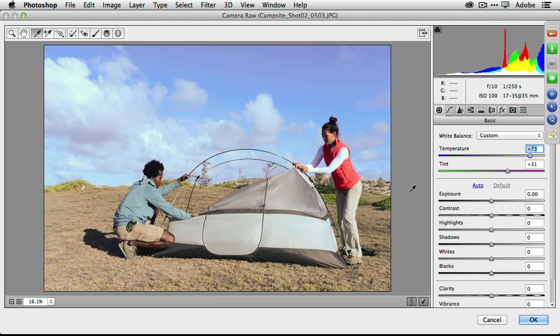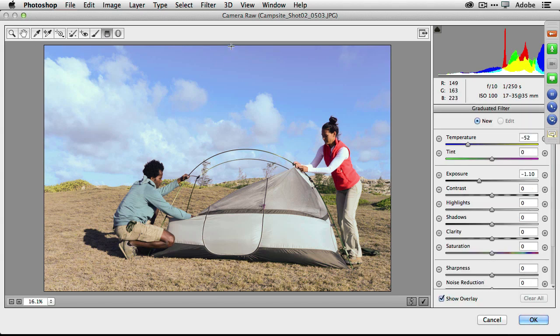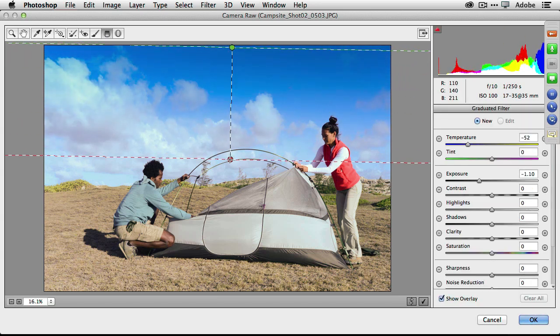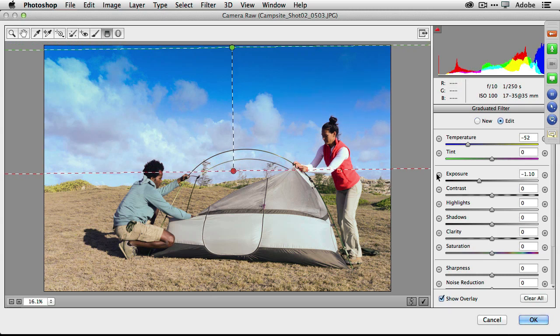Now, white balance is one of my favorite things in Camera Raw because it's so easy, but I don't have to stop there. I could go in and say, you know what, I'd love for that sky to be a little darker and a little bluer, so why don't I use a graduated filter to do that? So I'll just pull down the graduated filter, and it gives me a nice deep blue sky because I'm just adjusting the temperature, which I can turn down or turn up, and I'm also adjusting the exposure, bringing the exposure down in the top area of the photo and not so much in the bottom area of the photo.